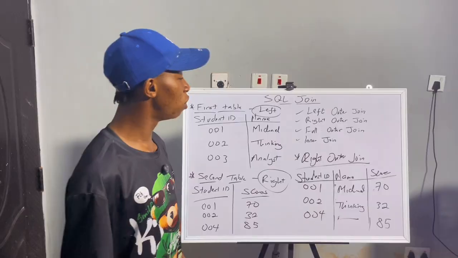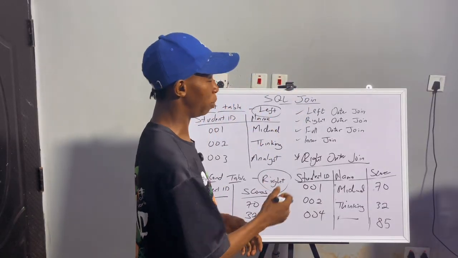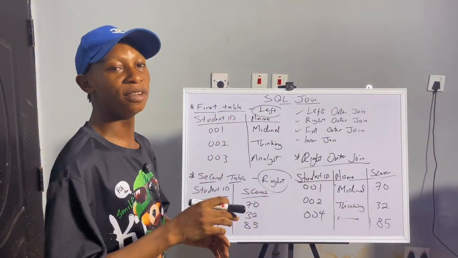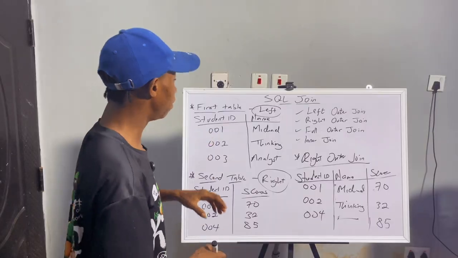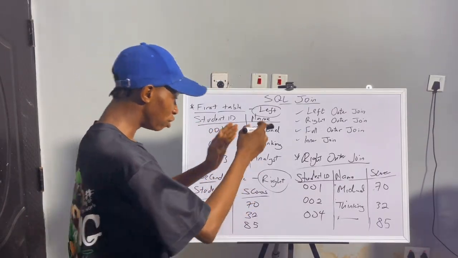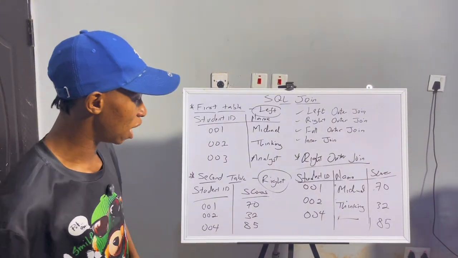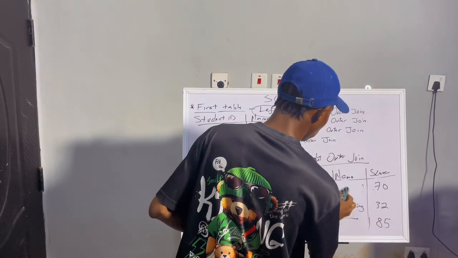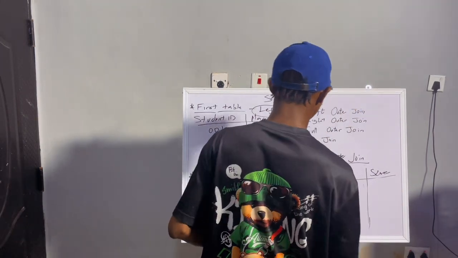So let's move to full outer join. If you are joining on full outer join, what is meant to happen? Full outer join tells you that you are going to keep the values coming from both tables, from both the left and the right. The way it is in the left table, you are going to have it. The way it is in the right table, you are going to have it. So what are they expecting from us? If you are joining on full outer join, what is going to be our result table? That is what we want to have.